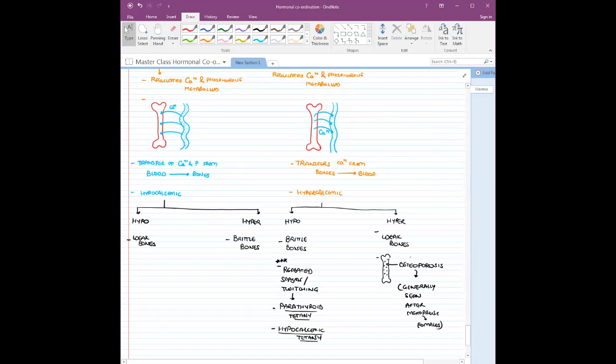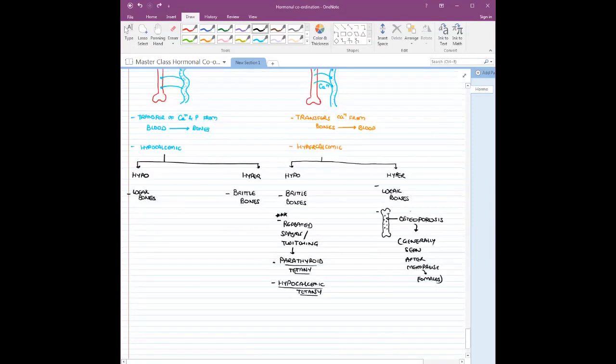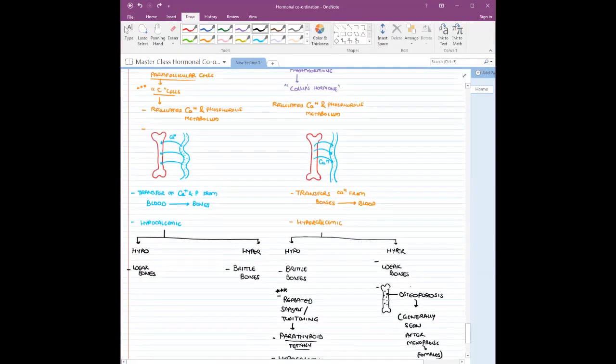I told you, you have to compare these two only. Why? Because both of them are going to be exactly opposite to one another. So see, hyposecretion of your parathormone is going to be weak bones. Hypo ka opposite hai hyper. So see, hyper, here also weak bones. Hypersecretion of parathormone, brittle bones. Hyper ka opposite hypo. Hypo, see, brittle bones. So both of them are going to be exactly opposite. And what is the key behind this? The key behind this is to understand this diagram. If you understand this diagram, guys, even if you don't know what is happening out of it, you can just put it on your own.